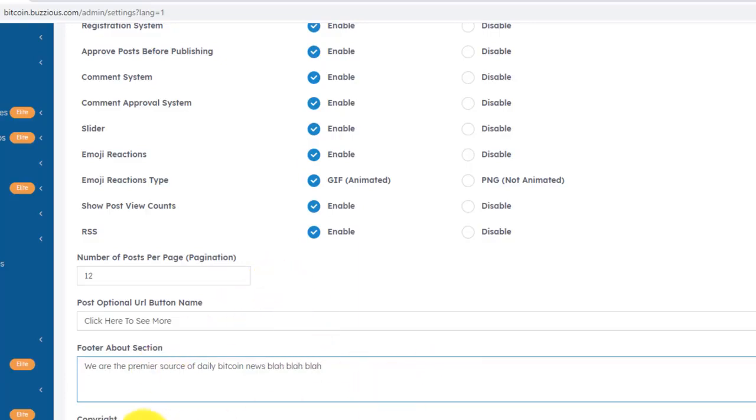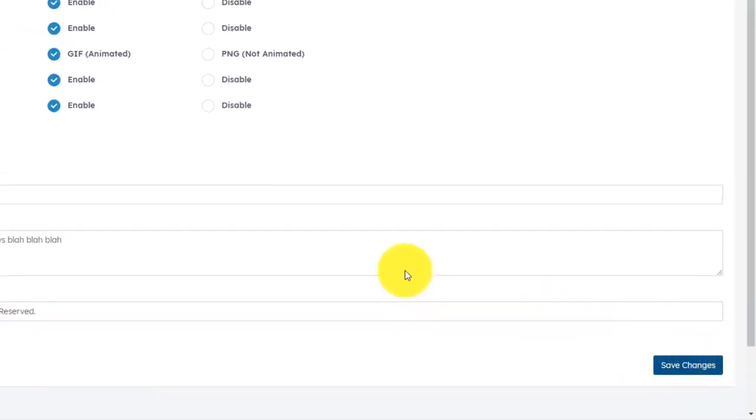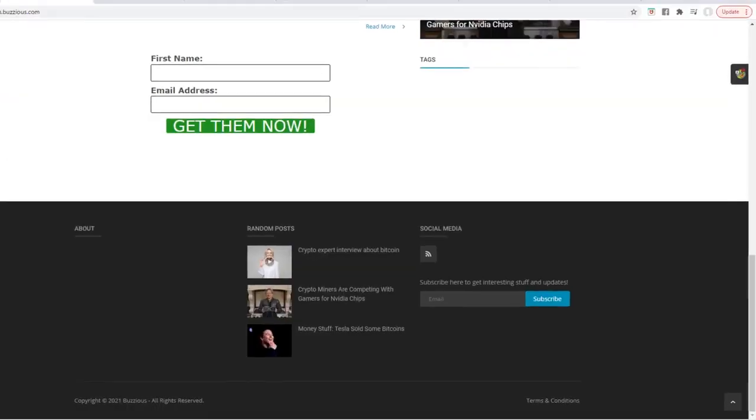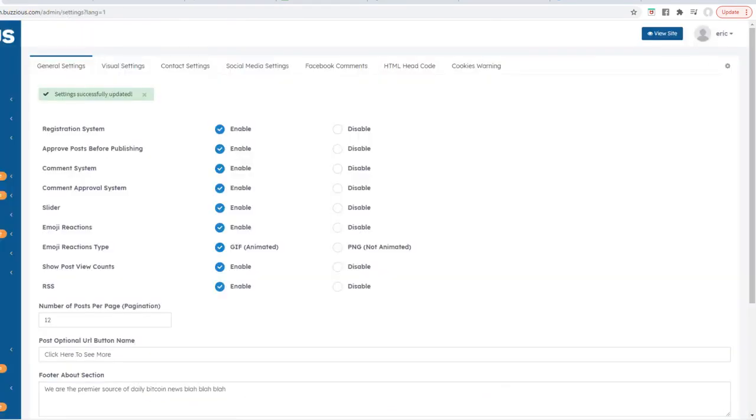Okay. And then your copyright, you can change that to your own name. So instead of Buzzious, you can put in your name here. So go ahead and save those changes. Now, if we go back to the home page and refresh it, we can see here, we are the premier source of daily Bitcoin news. And down here, we've got your name as the copyright.